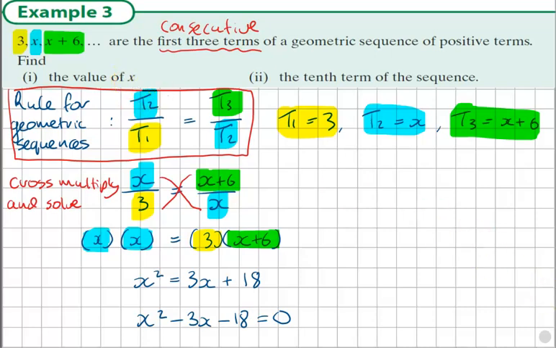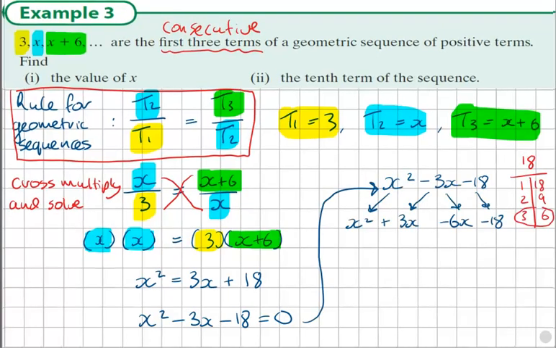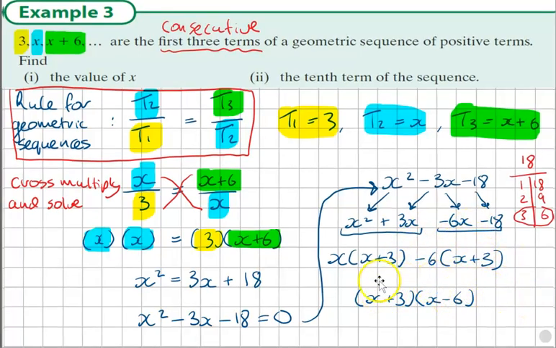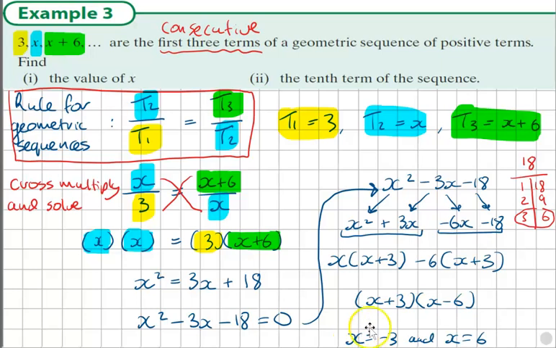So at this point, we can use minus b, which will always work, or we can try factorizing. So factorizing, we get the factors of 18. And this is a minus at the back here, so we know our signs are different. So one's a plus and one's a minus. We're going to go with 3 and 6 because 3x minus 6x is minus 3x. Factorizing the first two terms, we get x times x plus 3. Factorizing the second two terms, we get minus 6 times x plus 3. And then we put our x's together. So we have x plus 3 times x minus 6. So x is equal to minus 3, and x is equal to positive 6.